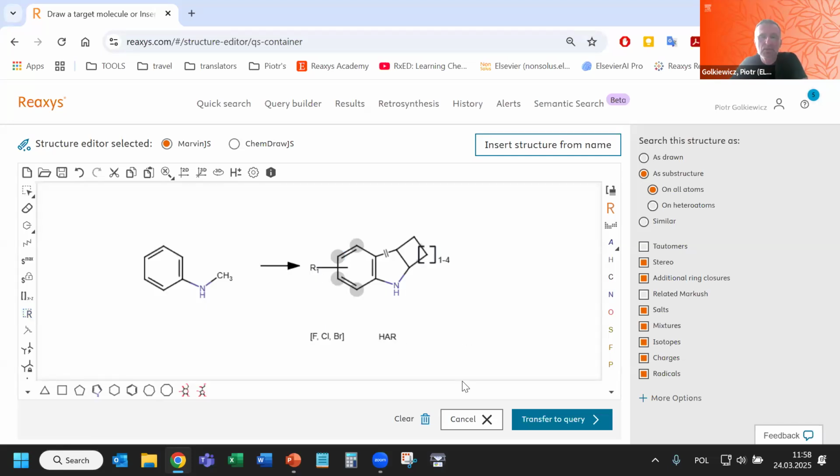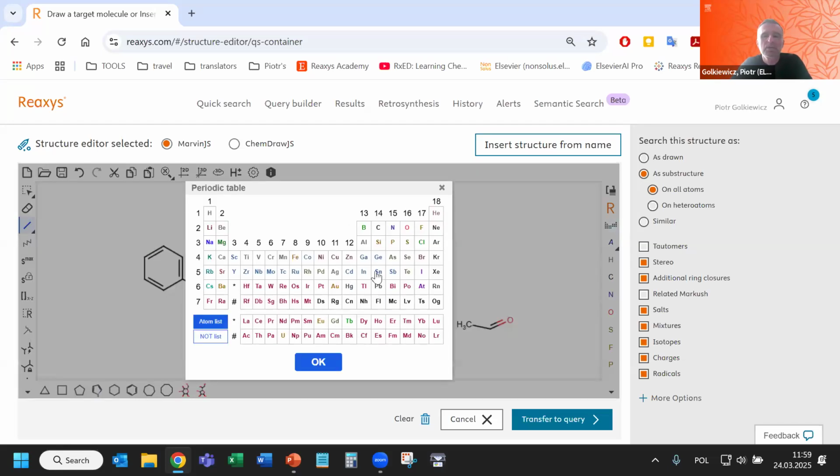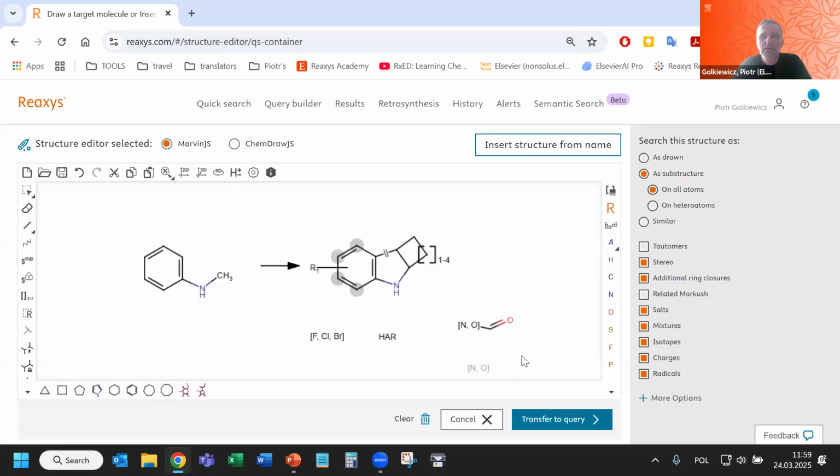And this could be also oxygen here. And here maybe we could go for an amine or OH. So again, atom list. Okay, and I need to show the connection point here. Come on. Okay, basically I'm done.